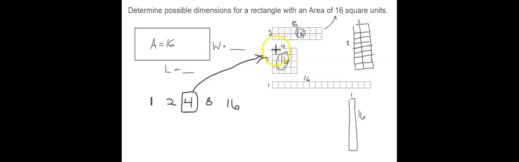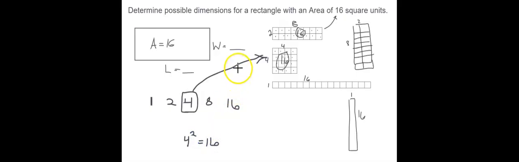So when we're doing these problems right now, what we should be thinking about are what are the factors of 16, because that's what we use to create these. The factors of 16, let me get my scribble tool here, 1 and 16 are factors that created this rectangle, 2 and 8 are factors that created this rectangle, and 4 and 4 are also factors, but since they're the same, I just count that factor 1 time right here. And the reason that's special and why we only count it 1 time is because it's a square. The sides have the same length. And when you square 4 to the 2nd power, you get the number 16.